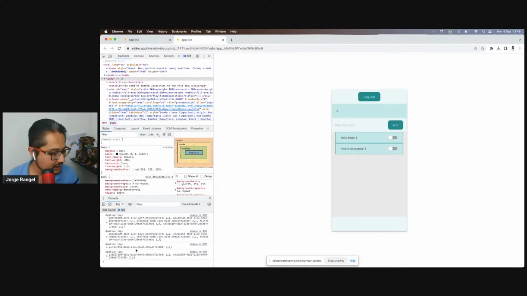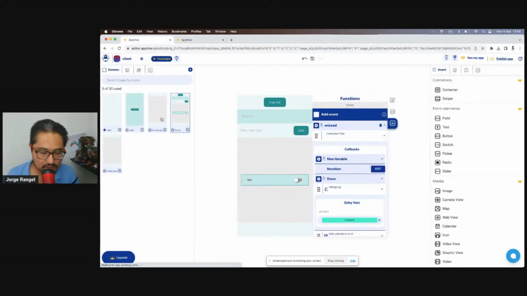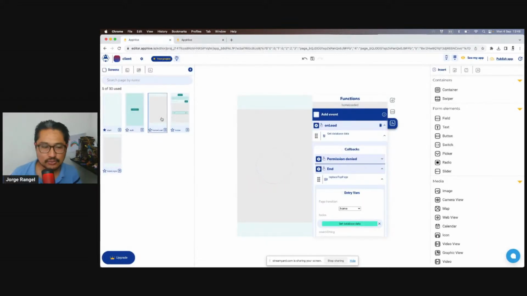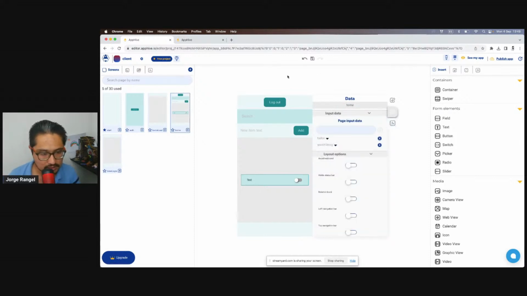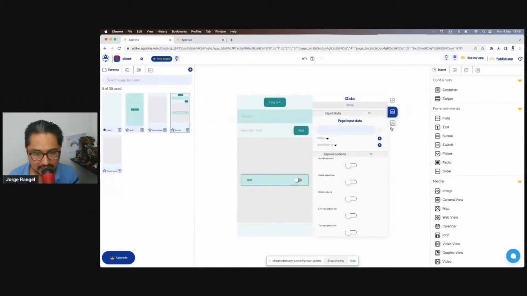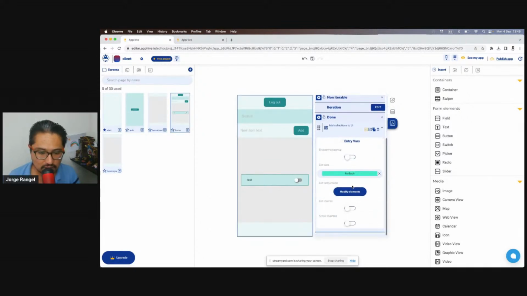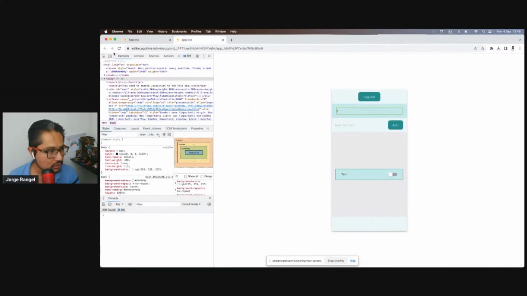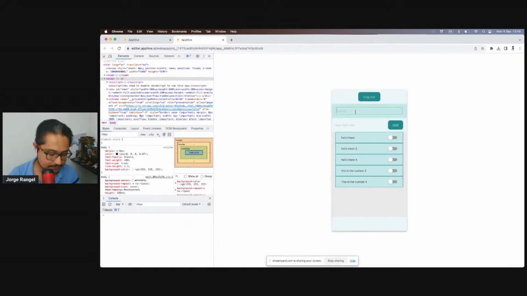There you go. My list is filtered depending on the value here in my search, and I can propagate the search value from the loading screen to here. So when I add a new value, the search string is kept as the value here. And now the other thing that I want to do is remove my debug logs, because when I am rendering this page, I debug log the for each, and I don't need to do that anymore. So let's refresh the page again. And there you go.